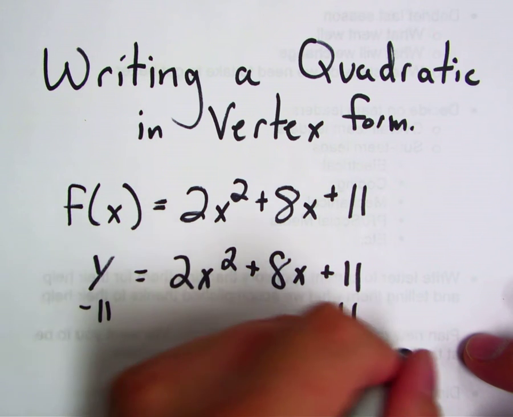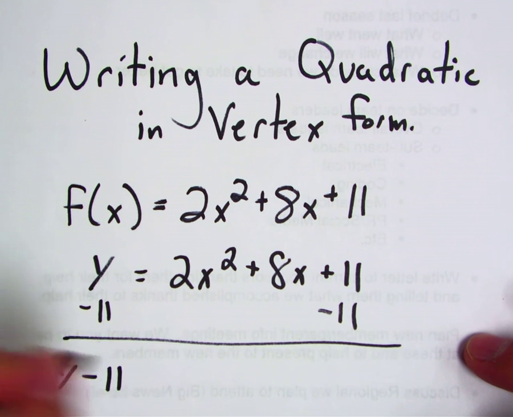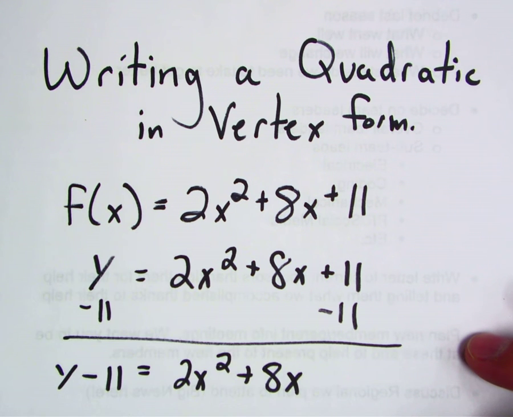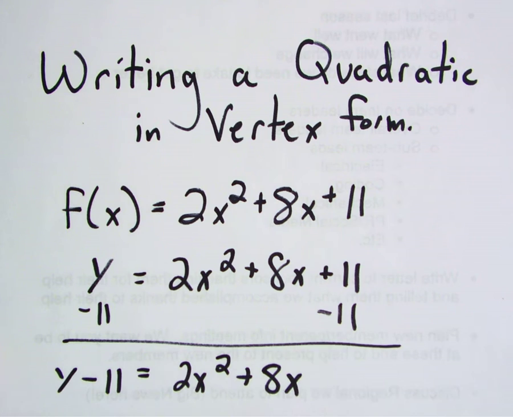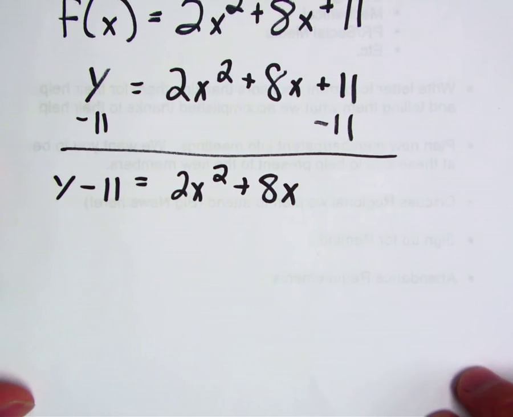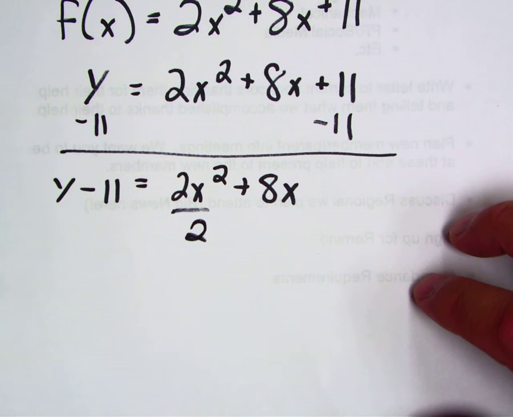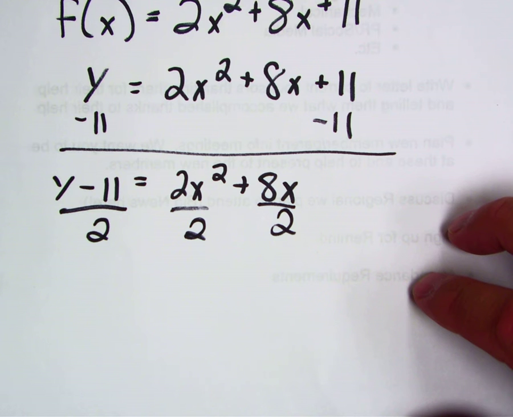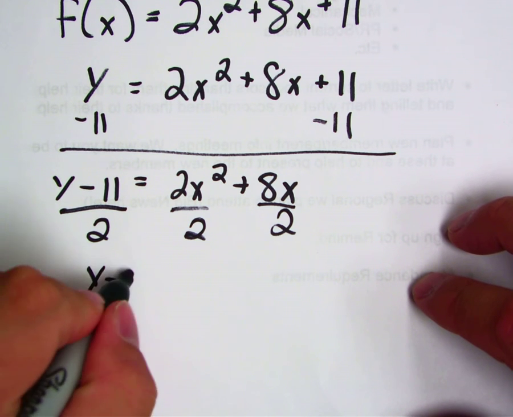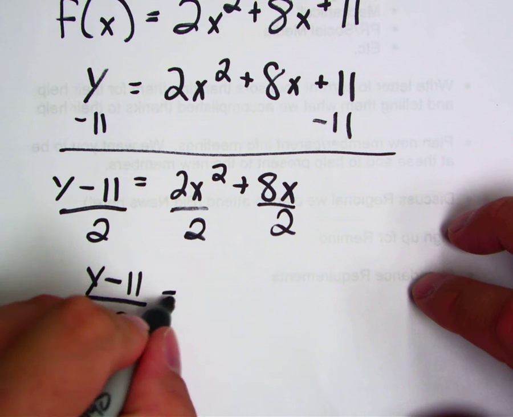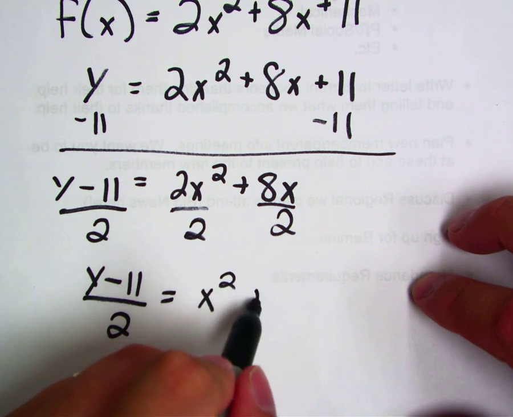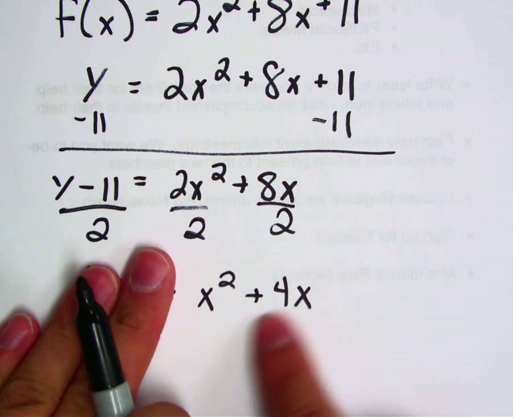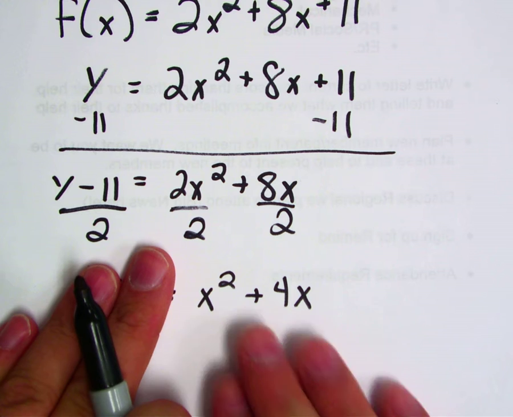So I'll subtract 11 from both sides. Make it a little bit nicer to look at. From here, I'm going to divide by 2 to get rid of that coefficient. And one thing we have to remember here is we can't just divide by 2 in the terms we want to divide by 2. It has to be every single term. So there, our new equation. I'm going to leave this over here alone. y minus 11 divided by 2 equals x squared plus 4x. So that was all just to get it ready. This right here is the form we want to have ready when we use completing the square. It's going to make our lives a lot easier.